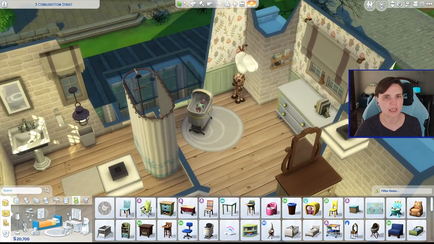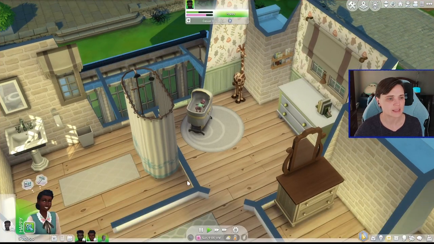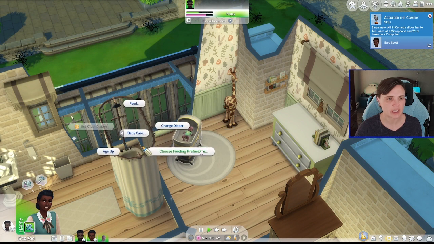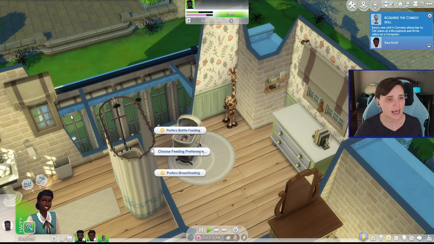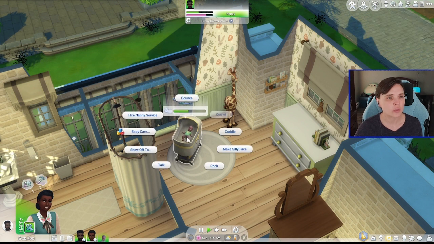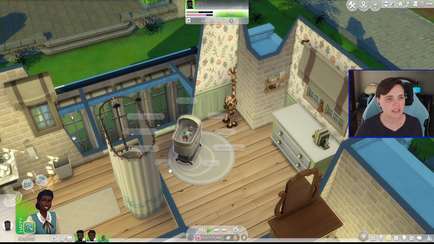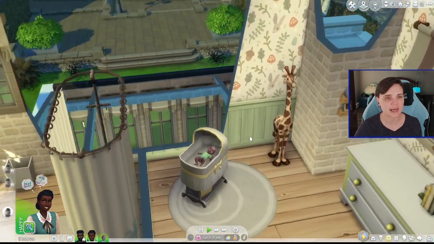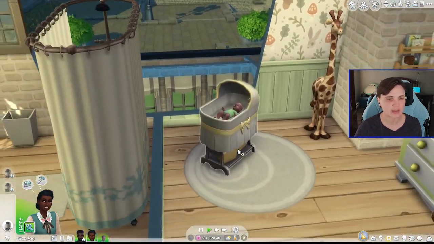We're going to go and check things out with this new baby. So one of the things that we can do with baby care is we can choose feeding preferences. And I think we're going to have Sarah prefer breastfeeding. And so we'll come up here and talk to the baby, rock the baby, give Sebastian a little bit of a cuddle and have some bonding time with this new infant.